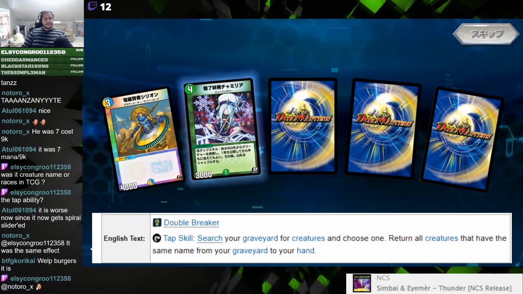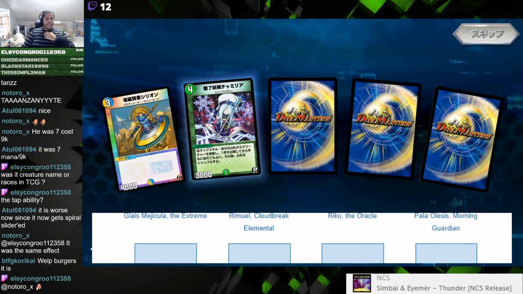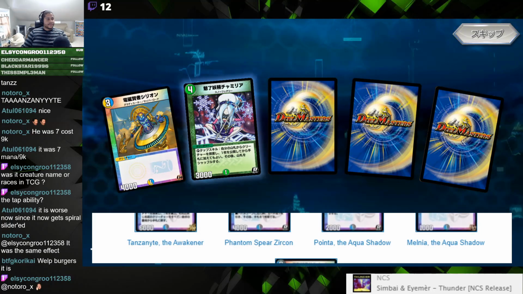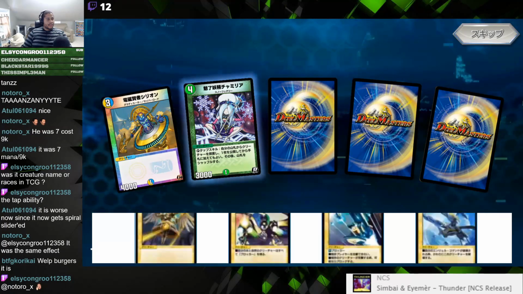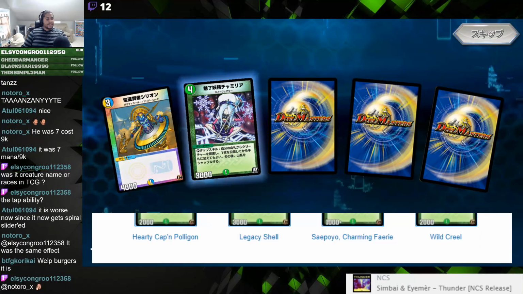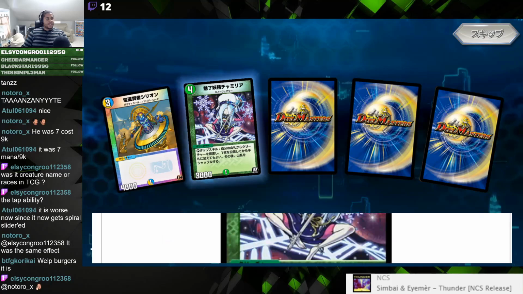Ooh, Chamilla. Chamilla, 4 mana Snow Fairy. Has a tap effect to search your deck for a creature and put it into your hand. So it does have the search nerf, so I don't know how playable it's going to be, but it is nice for any type of delayed usage you can get from it.